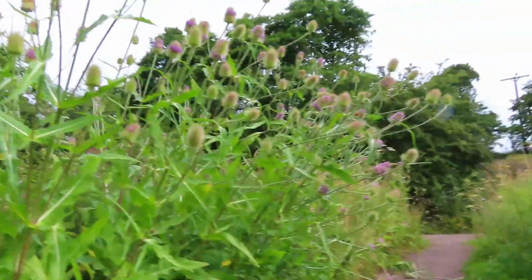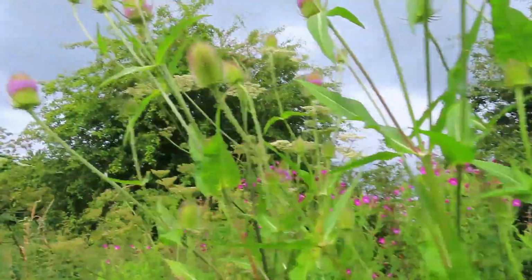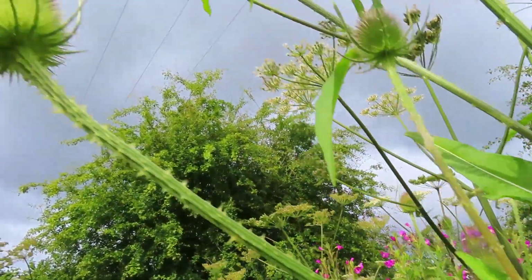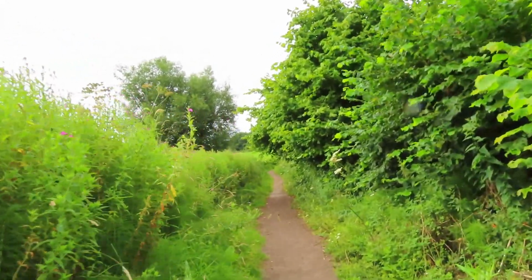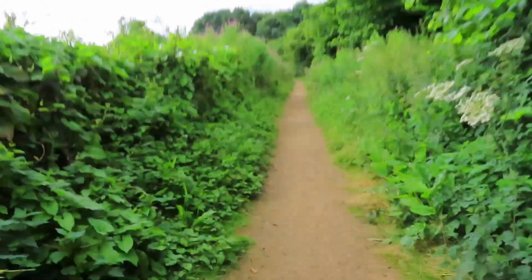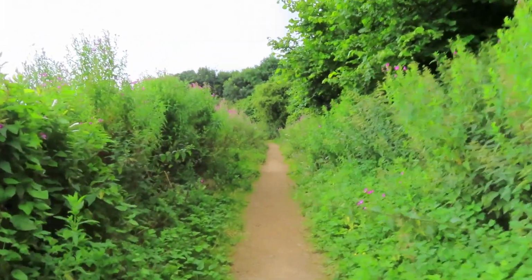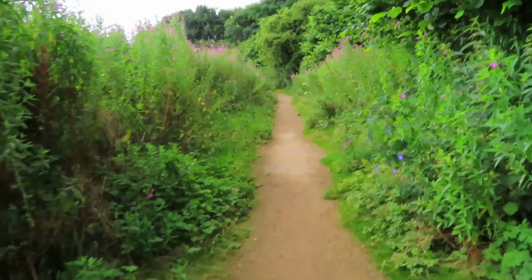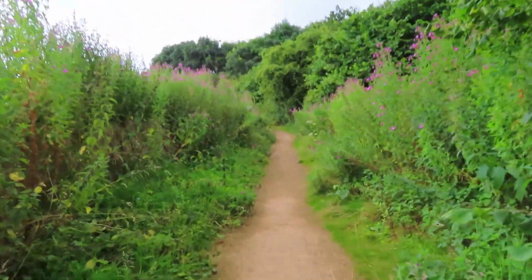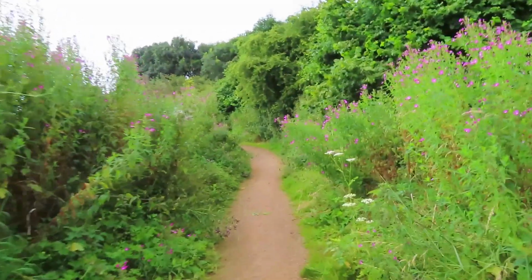We're on towards the tree trail and nearly got eaten by this massive plant, and I'm not sure exactly what it is, but it's very big and spiky. And it's coming for me. Well, this is the tree trail. Can't keep saying that all the time. I mean, there's trees on the right, but it's not exactly what one would expect. It's just a thin path, quite steep. So you could use a wheelchair on it, but you need a bit of a shove up the hill.